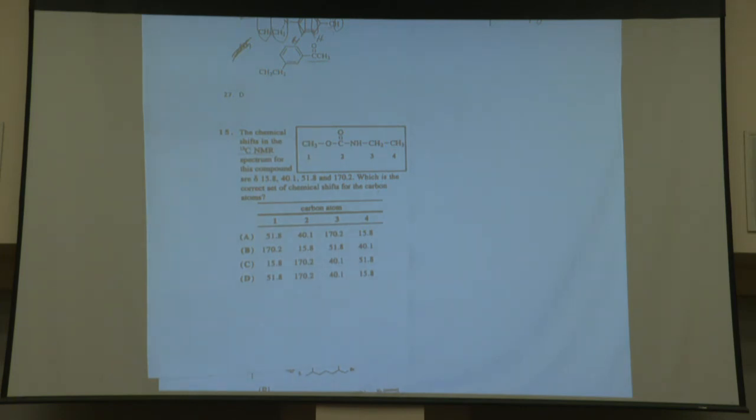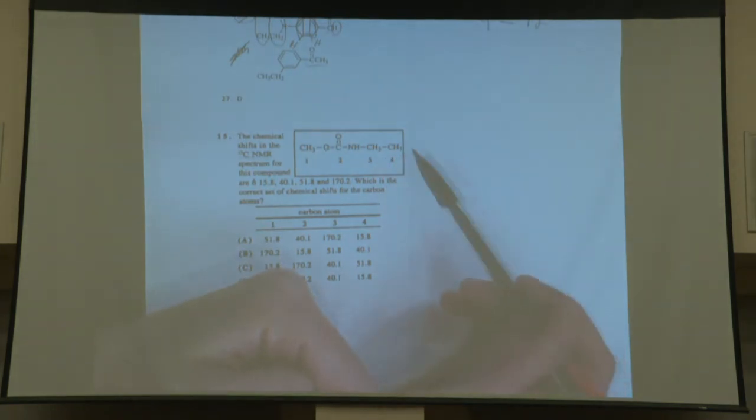So a carbon that has more electronegative heteroatoms around it is going to be shifted to the left, thus have a higher number, I think it's still ppm, it might be different, if it has more electronegative atoms around it. So we can just use that principle to answer this problem without knowing what the numbers should be at all. So an easy first step is noticing out of all 4 of these carbons, which one should have the highest number?